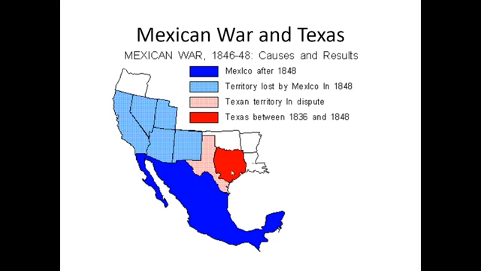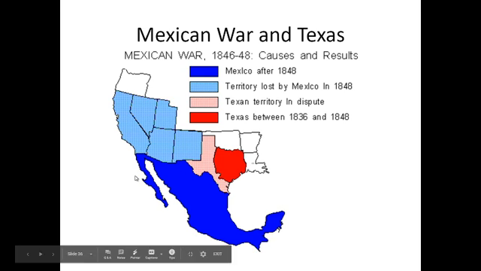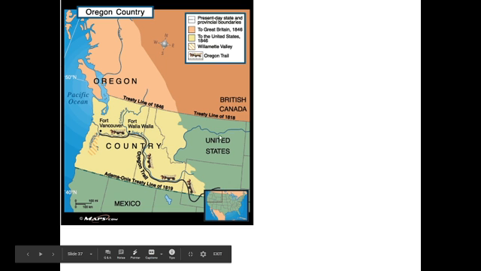And the border that we recognize with the Rio Grande River here as the border is what got recognized. And so now we see Texas as it is today. Texas was its own country, but when it joined the U.S., it joined as a state just like the other states. And Mexico lost about half its land. Okay, so that's how we got a huge chunk of the U.S.